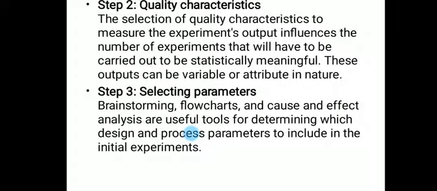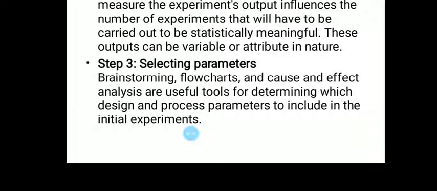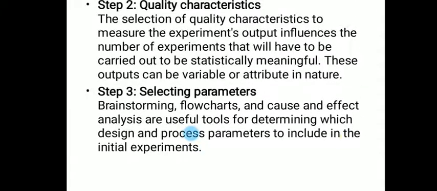And cause and effect analysis are useful tools for determining which design and process parameters to include in the initial experiment. Cause and effect: the causes, and this will be the effect. Basically, suppose the outcomes are found, and then the defect comes, and we ask what the cause is. Sometimes many questions will be given, and for this, cause and effect analysis is a useful tool for determining which design and process parameters to include in the initial experiments, which is very essential. And selecting parameters is always much more essential for the initial experiments.